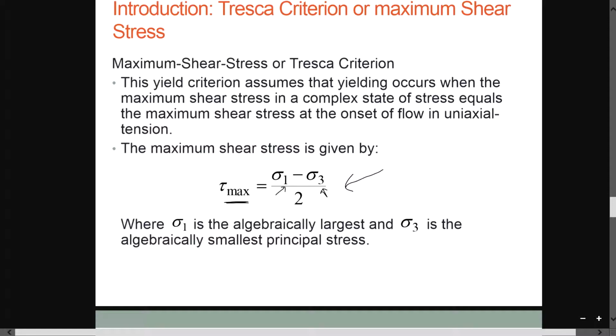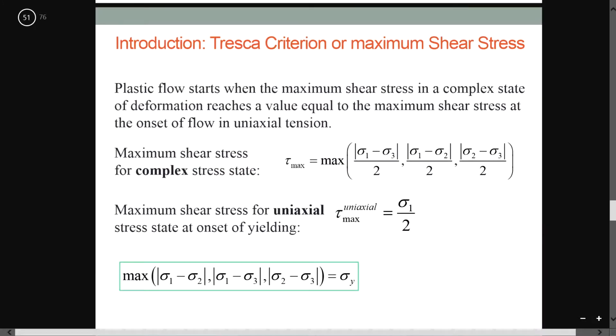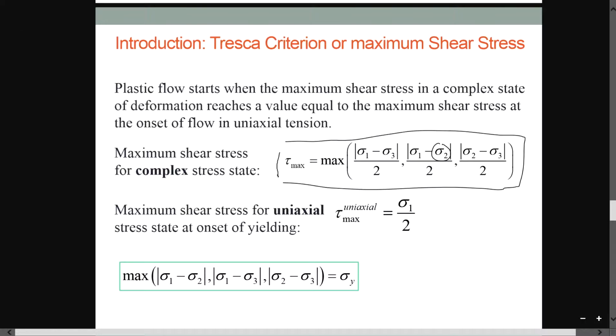Alright, maximum shear stress is between your sigma 1, which is the highest one, minus away your lowest one, so to speak. And it may also be your highest one minus away the middle one. So these are all the T max. Your shear max can be in terms of all this stuff over here, in terms of 3D. But what I just want to convey is that it is the maximum of either 1, 2 or 3. So for example, if this difference is 50, this difference is 30, and this difference is 60, then the maximum of all of them is 60, right?